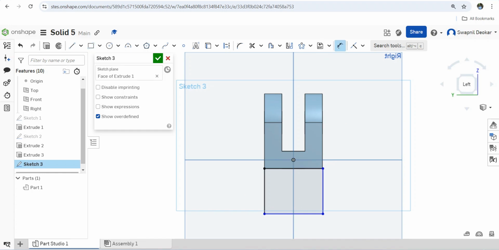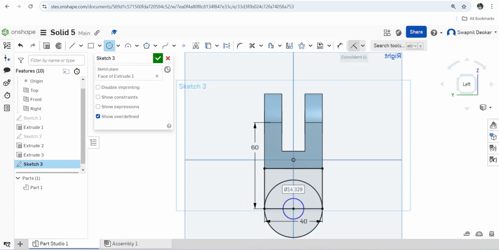For the dimensions, from this center the bottom center distance is 60, and this is 40. So let's draw a circle. It will show the midpoint, 40, and another circle of 16 diameter.